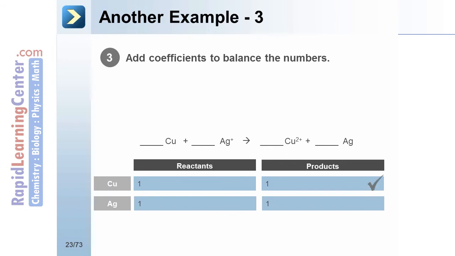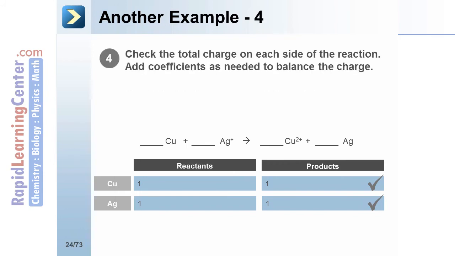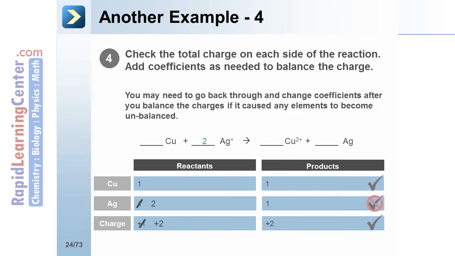But remember that the fourth step is to check the total charge on each side of the reaction. The reactant side has a total charge of plus one, while the product side has a total charge of plus two. This is balanced by adding the coefficient two in front of the silver cation. However, this unbalances the silver. Sometimes it's necessary to go back and rebalance an atom after the charge has been balanced. Remember to put a one in any empty coefficient blank to indicate that you've completed the problem.